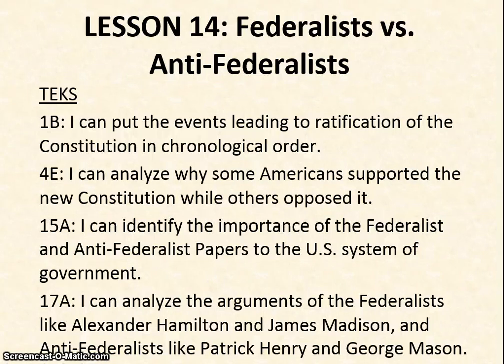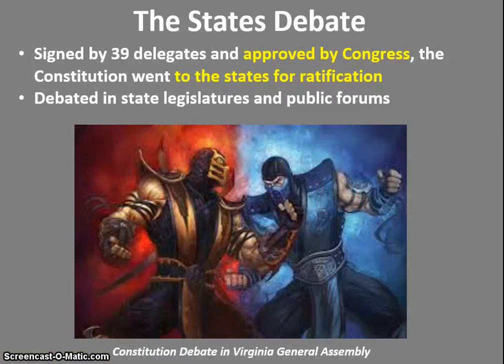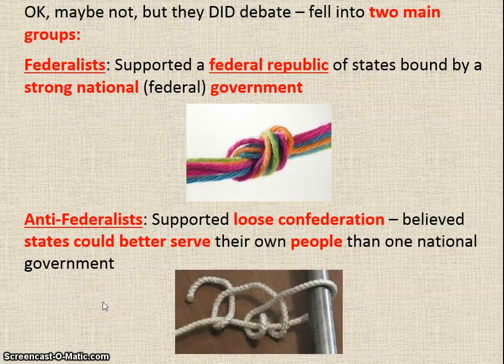So let's go on. Now that the Constitution has been approved and ratified by Congress, it goes out to the states for debate and hopefully ratification. The Constitution is debated at state legislatures, public forums, public town halls, and meetings. Here we see a famous painting depicting that debate, entitled The Constitution Debate in the Virginia General Assembly. And I'm not sure, but I think this guy here on the right is Patrick Henry. Okay, maybe it didn't exactly happen that way, but they did debate.